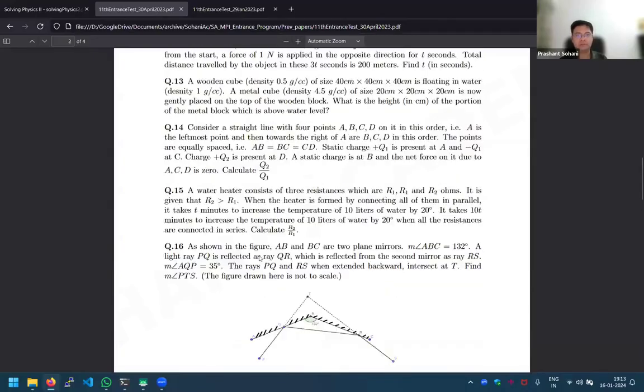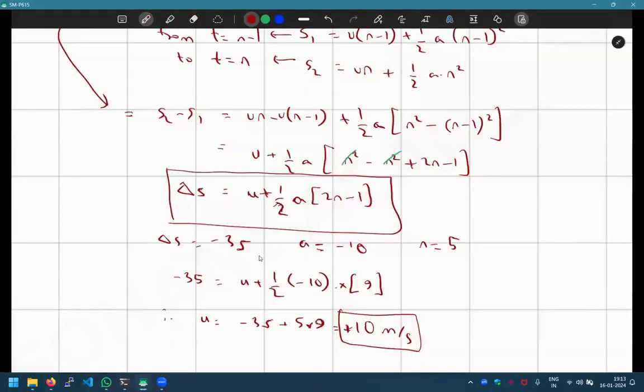Okay, so I think this was a, yes, go ahead. What if in the scenario it comes as minus 10, then what do we do? If the question is correctly designed, it will come as plus 10 only. But if you get an answer of minus 10, what that means is that the object was not thrown upwards, it was thrown downwards. So if the question is itself wrong, then I think you will get the credit of the question anyways. But most likely that is not going to happen.